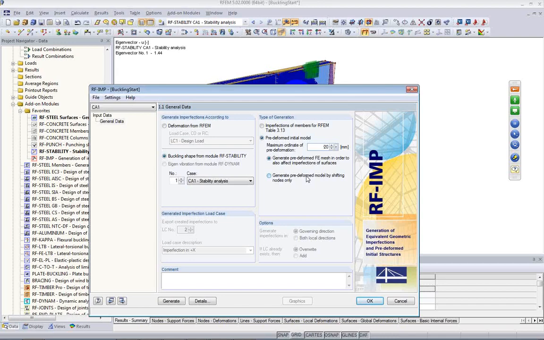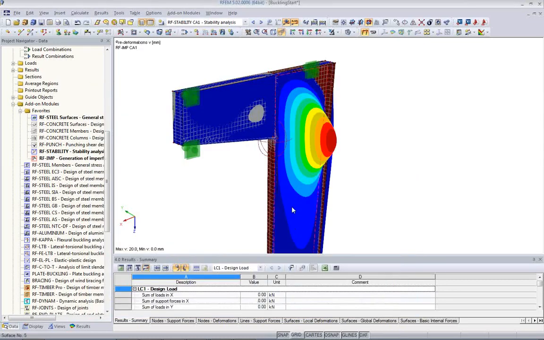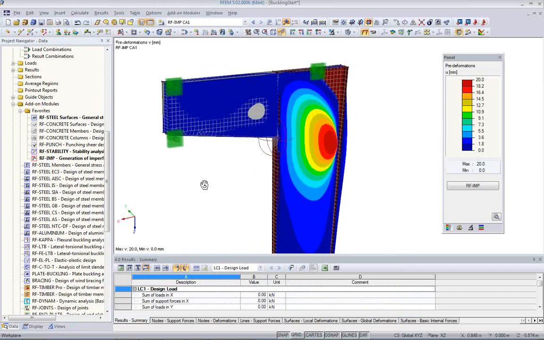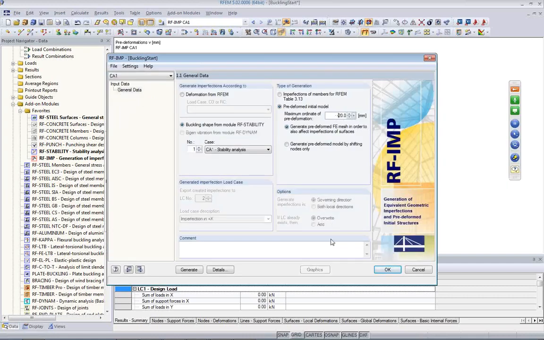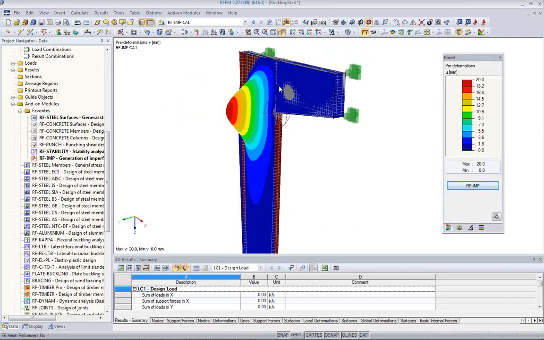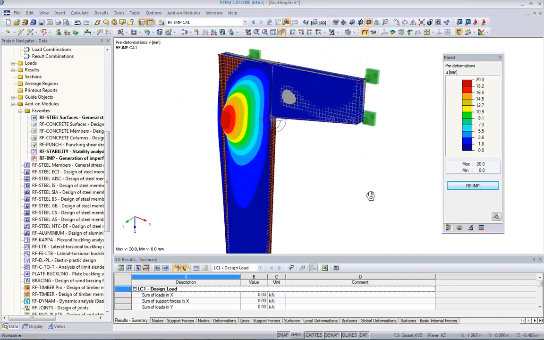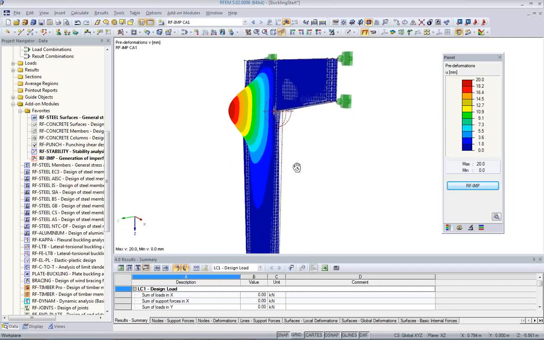A buckling shape is normalized or standardized. That means it has basically no direction and also no size. And by this ordinate, I give the deformation a certain size. I get this as numbers, and I can look at it also graphically. Actually, if I want to show it on the other side, I put here a negative value and it scales it to the other side. So this is just an optical thing, but it's maybe the way I'm used to work. So this buckle here is now 20 millimeters deep. It's shown emphasized, so the buckle of course is smaller, but it looks like this.